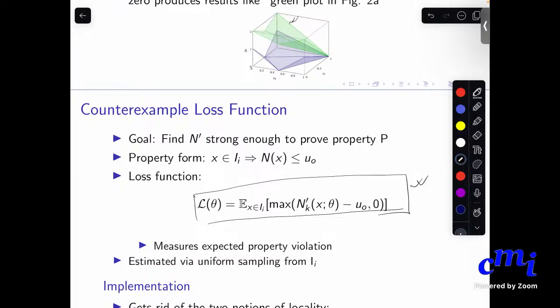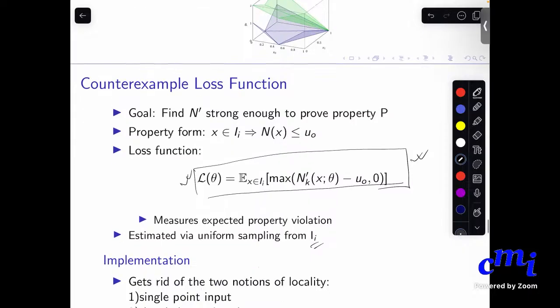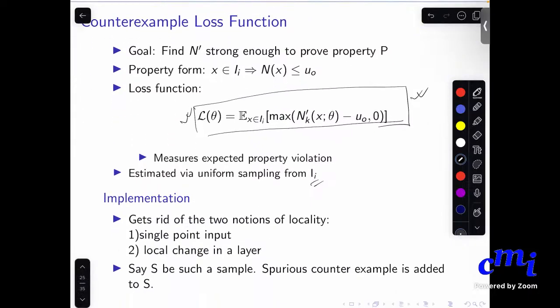So now we will go to the counterexample-driven loss function. What happens here is it takes a uniform sampling, and on it will perform gradient descent, and we will get a loss function. Depending on the loss function, it will then update the values of the parameters, exactly how a DNN is trained.